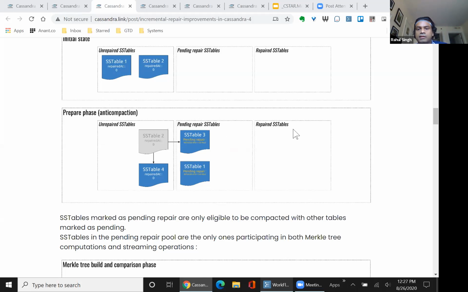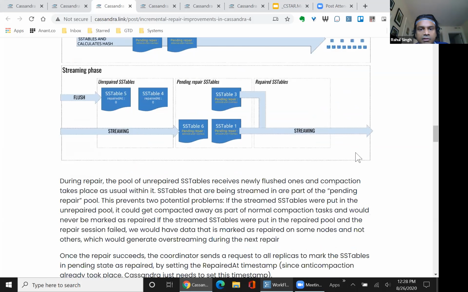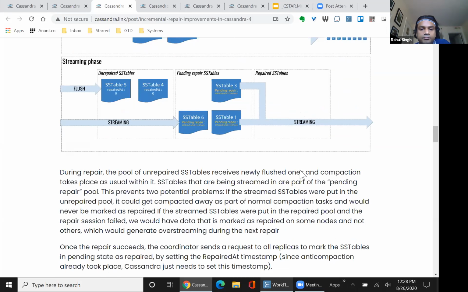There's a set of tables that are pending repair, and then there are repaired SSTables. This is basically the missing piece that we didn't have in the older incremental repair: regardless of what the actual thing was doing, each stage was not recorded. So we ended up having unrepaired SSTables or pending repair SSTables be streamed, and they shouldn't be streamed, right? So unrepaired SSTables stick around, but then as these are pending repair, they get streamed, but repaired SSTables don't get streamed because that data is already there, right?